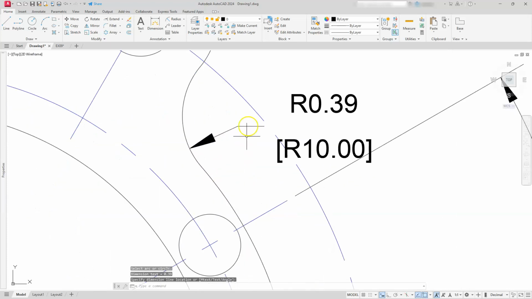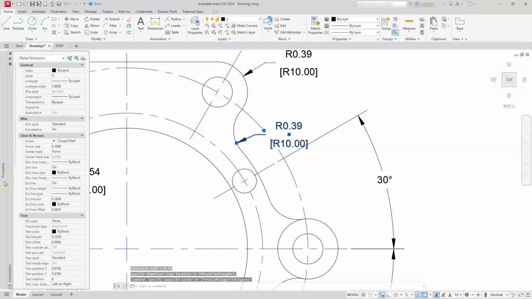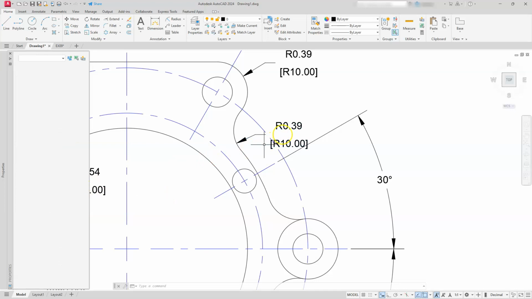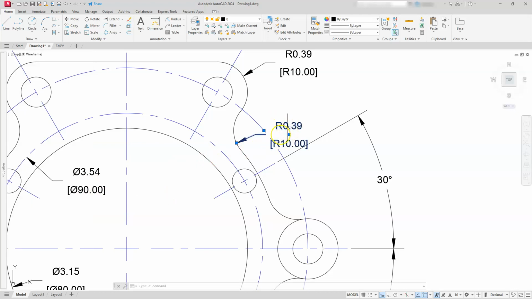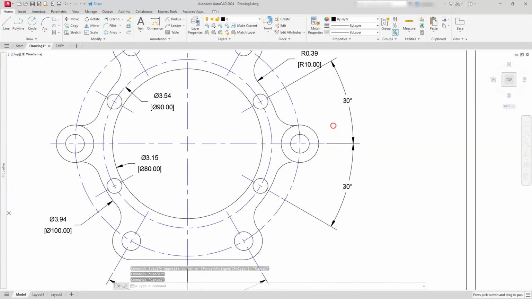And I'll show you another way of moving this. So you see this is sometimes tight, or you get the extension. Another thing you can do is select this one. Go to your properties. You can either right click and go to properties or any other way. Go ahead and look at your extension lines and turn this off. Right? So I turn the extension line off. What that does is it gives me a little bit more movement with my dimension here. So I can select here, and now you can see that I get a little bit more. Let's see if it'll play nice with me today. There you go. And it'll play a little bit better with me, right? So I have that dimension there. Let's go ahead and put another radius dimension here.